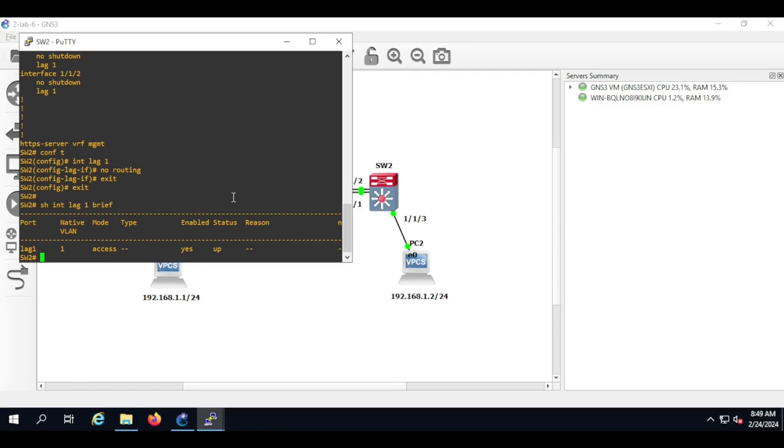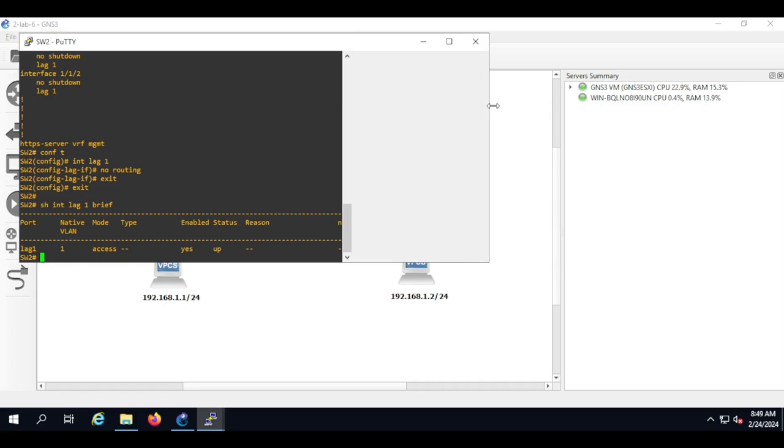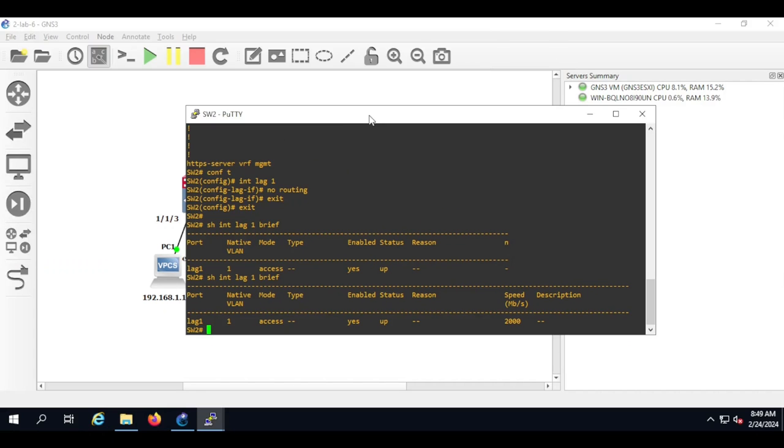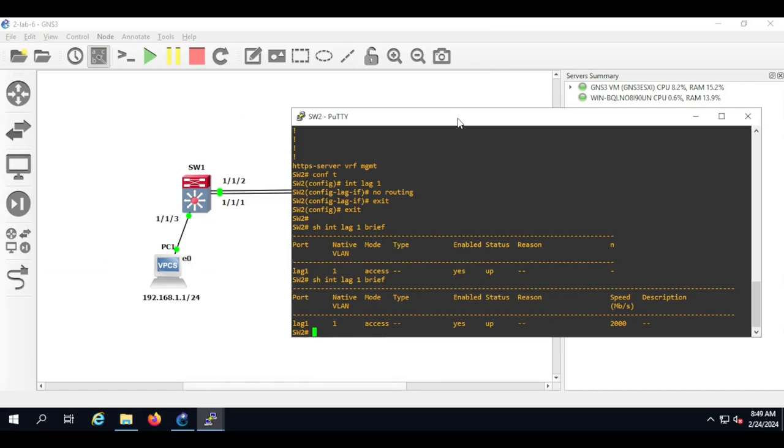Yes, now it is access. Now it's a layer 2 lag. It's access and bandwidth is doubled. Okay, now you have seen the link aggregation. So how the individual links can be bundled and bandwidth can be doubled.